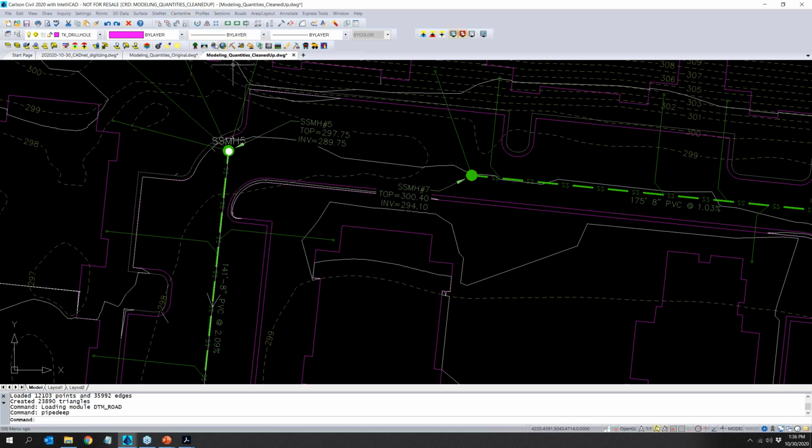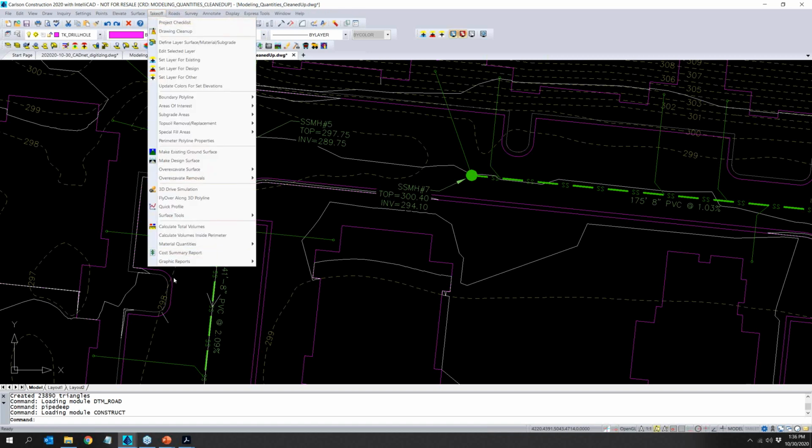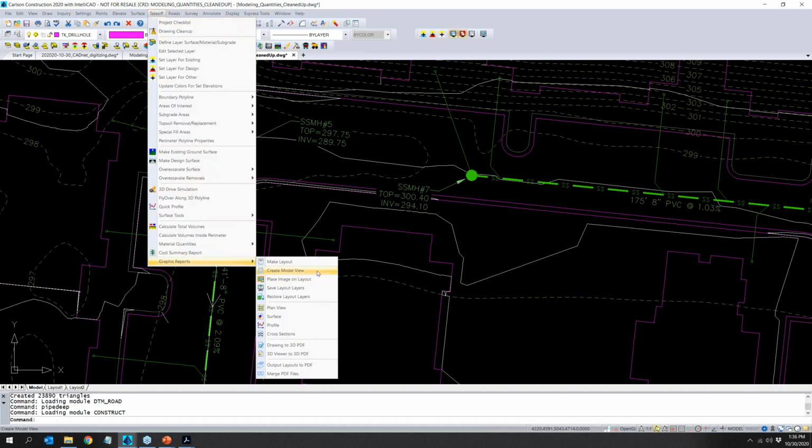The other thing I did want to point out, and let's look at together, is under takeoff graphic report. This is the other thing, a menu you can do in takeoff that you're not able to do in construction, that you can't do from civil, from the SiteNet menu. Any questions?